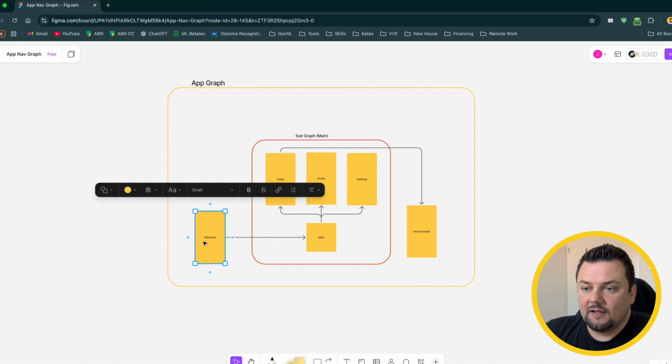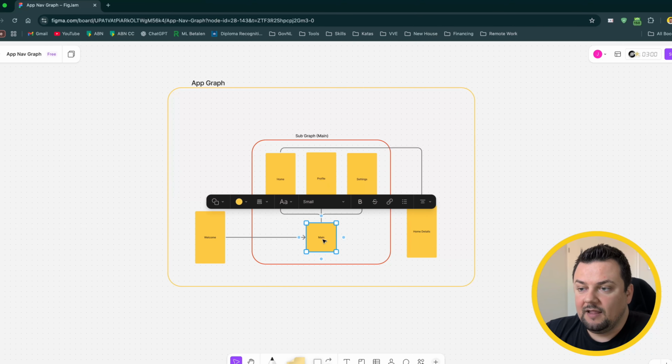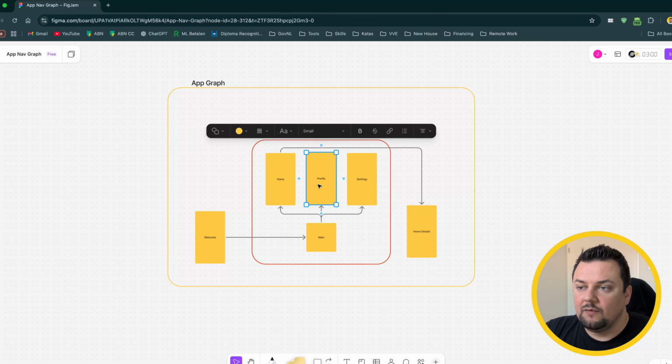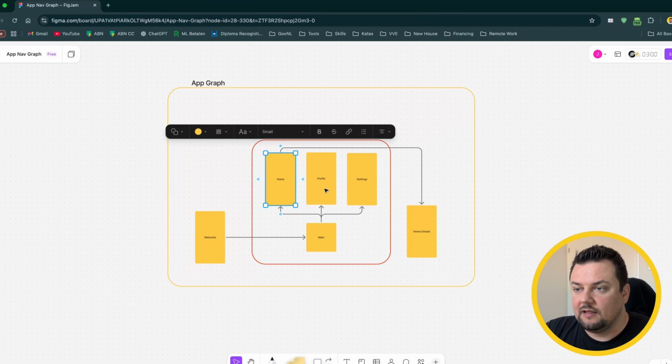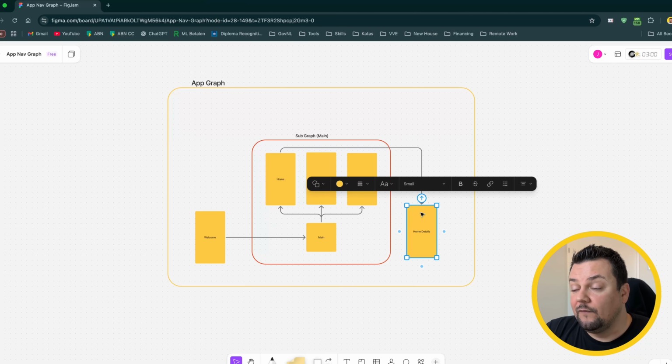Then the first screen can navigate to another screen, which is the main, and the main then has its own backstack. So it is maintaining the backstack inside that screen. We are going to see just in a bit. And then that main screen can navigate between its own children, in this case these 3 tabs. And then the home navigates away from the main, so we are no longer seeing the bottom bar, to a full screen destination, which is this home details.